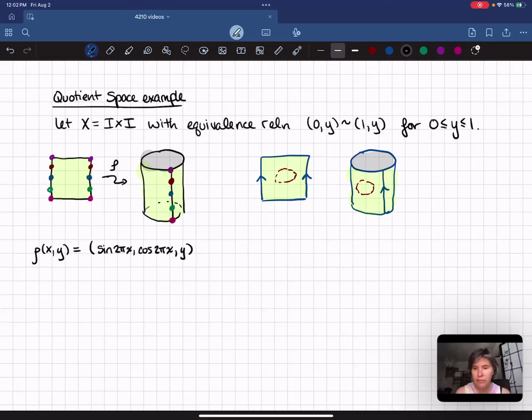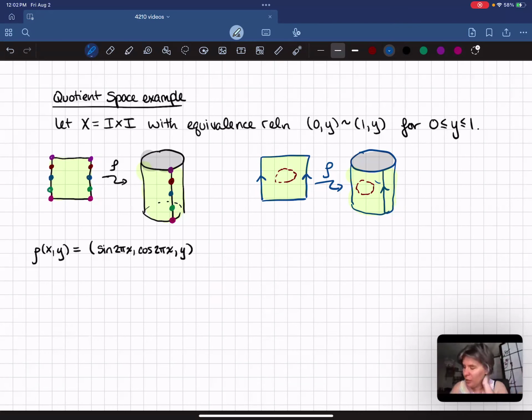To find out if a set is open, you have to look at its pre-image. So I imagine taking rho and going from the unit square to the cylinder. If I were to take an open circle, like in the subspace topology in R3 on this cylinder, and I look at its pre-image in the unit square, it looks roughly about the same. Imagine you just unfolded a piece of paper.